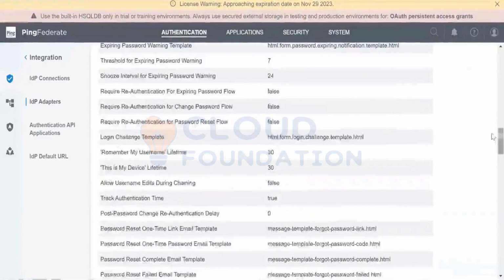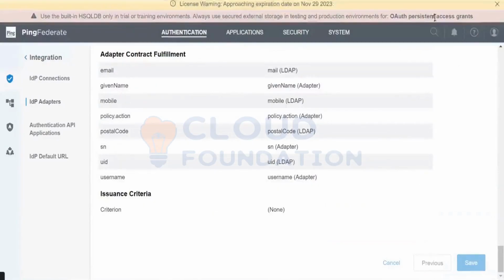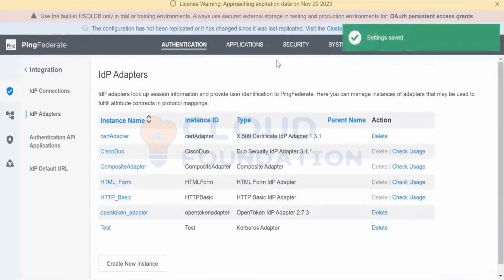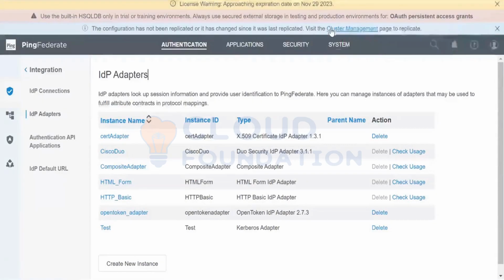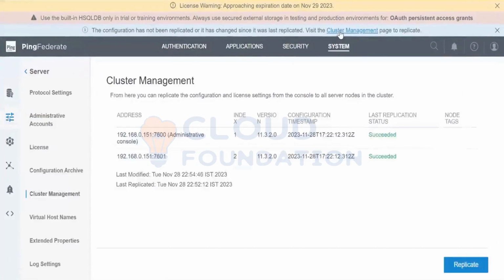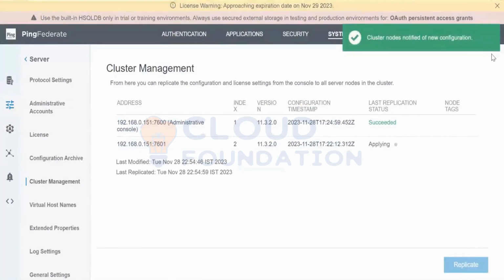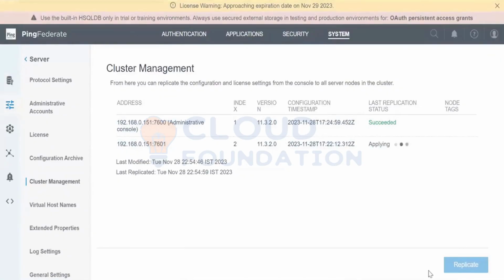If I save something, I'll get the replicate option, right? Yes, you could see, right? You got it. I got that one. We said clustering. In the licensed product, we'll get the orange notification. Yes, exactly. How long is the frequency of replication to all the nodes? Is there any timer?